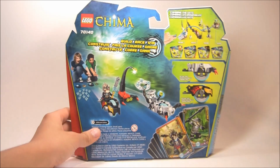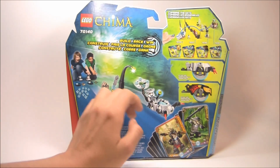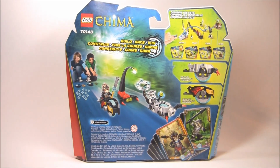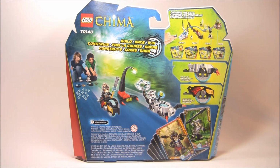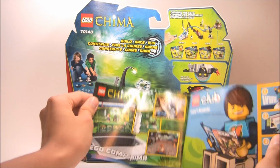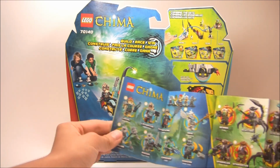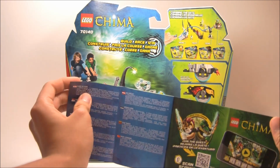And you can see on the back right here, it shows build, race, and win. Shows a little combination model right there, and it shows the Speedorz. So that is really cool. And you do get one instruction booklet, which is right here. Shows how to play the game and stuff like that. It also shows an advertisement for this Chima Online thing. It's the minifigures for this year. And then an advertisement for what looks to be an app or something like that.